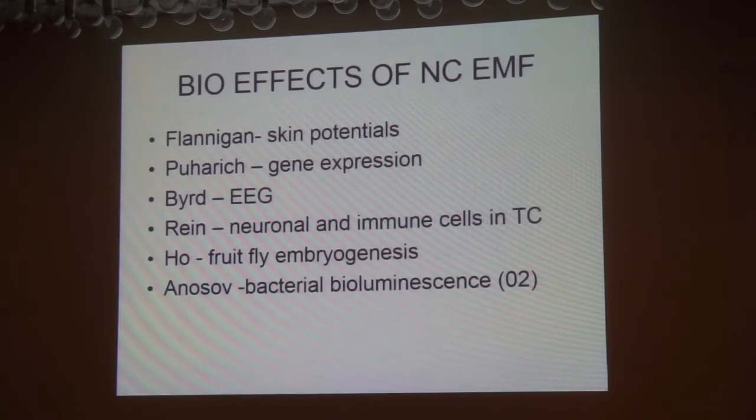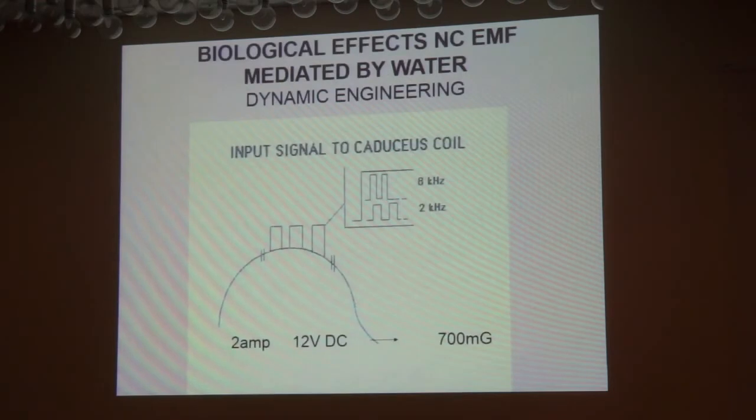So, biological effects of non-classical electromagnetic fields, historically speaking, were first discovered by Pat Flanagan, and then Andrija Puharich, and then Eldon Byrd, and then myself, and Mae-Wan Ho, and others have subsequently, more recently, verified that these non-classical fields do have biological effects. So now the question is, are these effects also mediated by water?